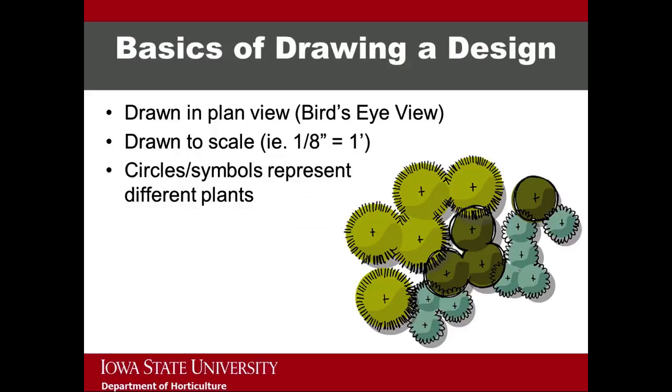So, the basics of drawing the design are: the design is to be drawn in plan view or bird's eye view. Everything in the plan should be drawn to the chosen scale. And as you have learned in the landscape graphics module, circles or plant symbols represent the different plants.